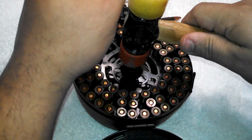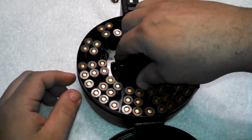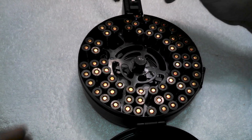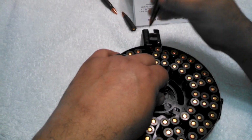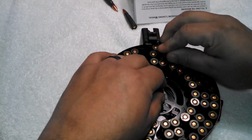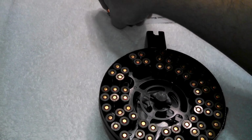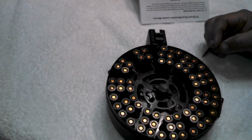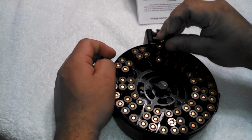Usually, I use like a tool. You can just press it with your thumb, but that's it. No more pressure. So all those rounds drop down. You can either reload them. You can put it back. Let me see what fell out. Okay, my little top half.